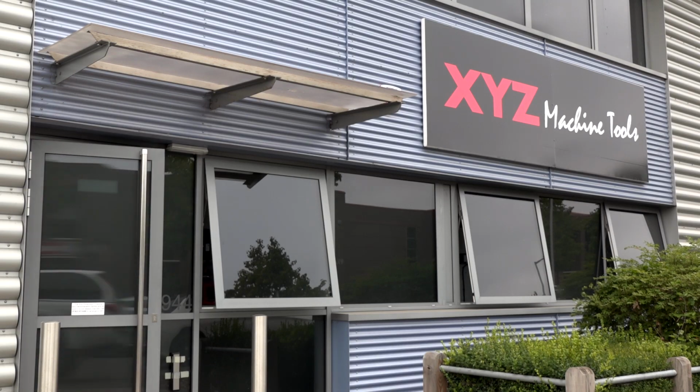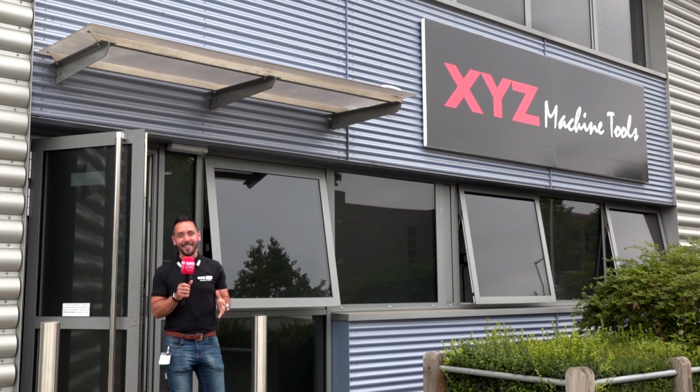And is this a feature of this facility that it's going to be available for demonstrations in the future? Well, yeah, we're always available for demonstrations because we've got a number of showrooms around the country, and if the customer comes for a demonstration, they can bring their own drawings and their own parts, and we'll tailor it to them.